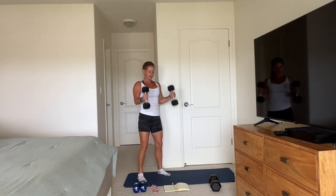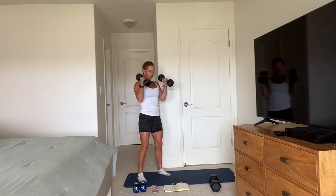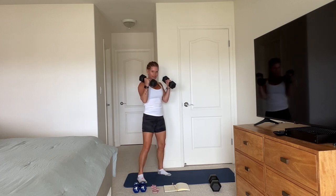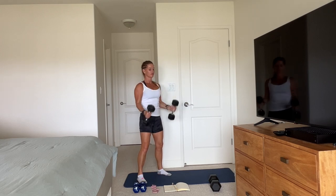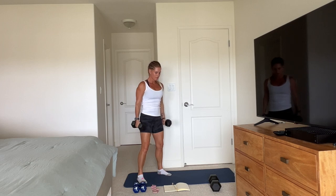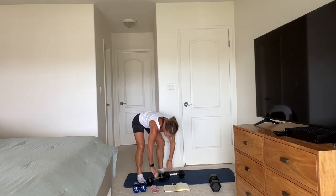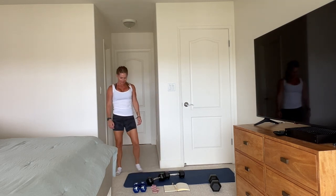Good, mind to muscle, squeeze those biceps. Squeeze. Good. We are halfway through our 40. If you want to set them down for a moment, you can. We have 2 more sets of 10.